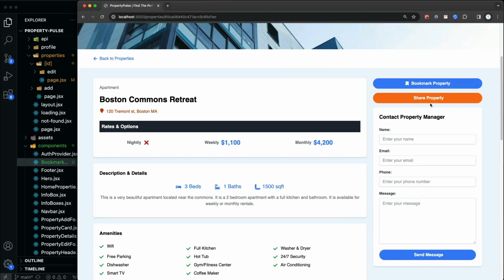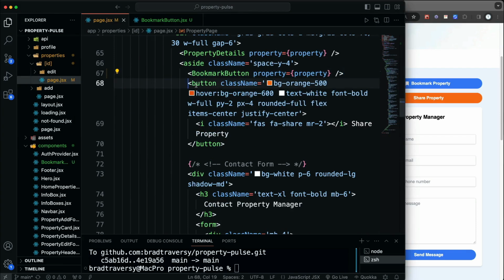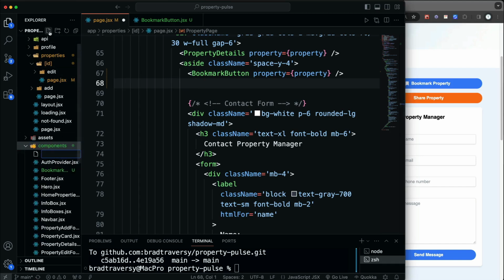So let's do the same with the share button. Now the share button, this is actually going to change the way we're going to do it. We're going to have separate buttons to share on Twitter, Facebook, email, different social media. We're going to use a package called React Share, but for now we'll just use this single button. So to do that, let's go back here and grab the button, cut it. Let's create a new component called share button.jsx, or well, let's call it share buttons because again it's going to be multiple buttons.